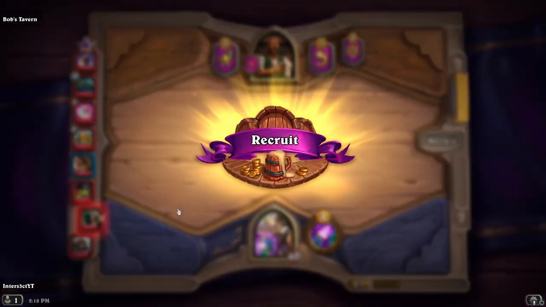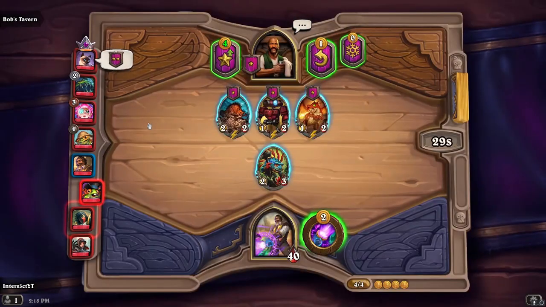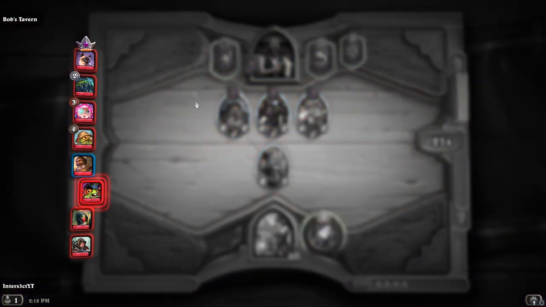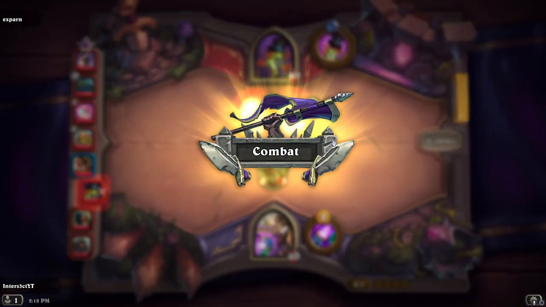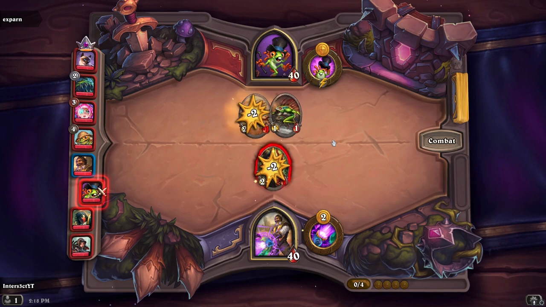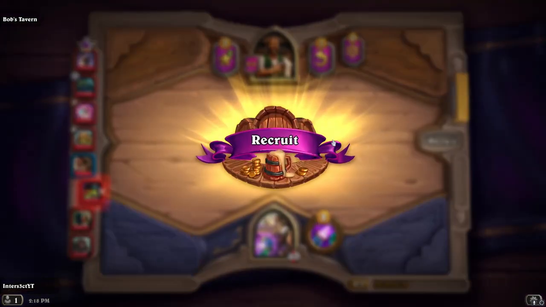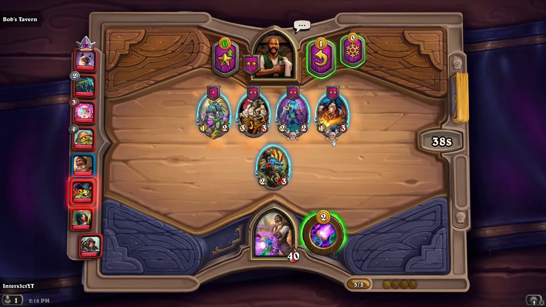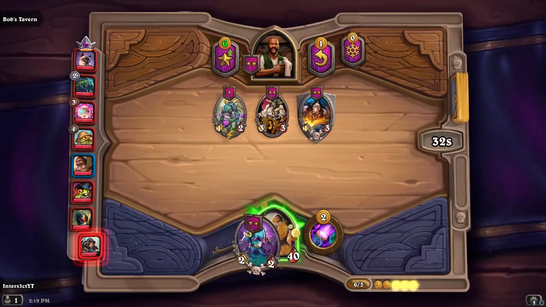It's actually a really low power level lobby here. There's no Rafam, no Eudora, no Maiev. So it should be okay here. He leveled and he has token Murloc, so we tie here. Just the captain in the spawn. Could have been better, but not that bad.